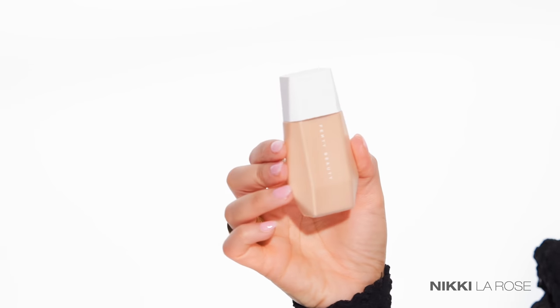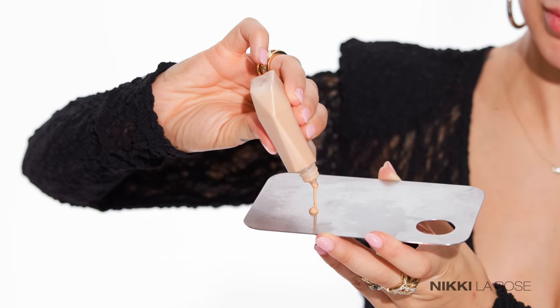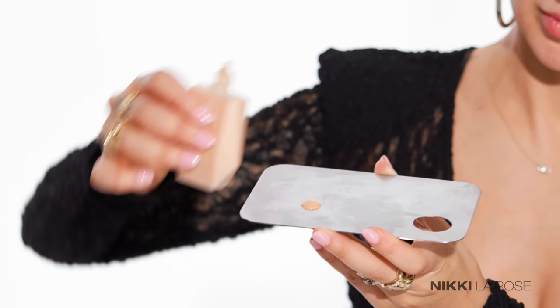Let's get right into foundation. I'll be using the Fenty Eaze Drop foundation in number 9. Taking my foundation on a painter's palette, I'll be dipping in with my foundation brush and I'll be starting in the center of my face.